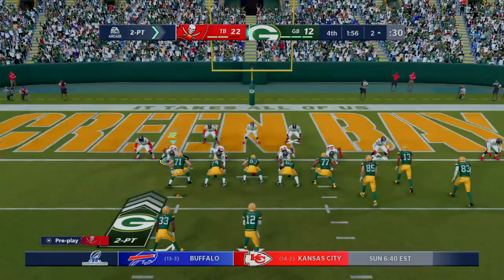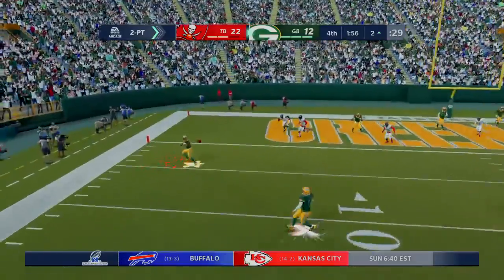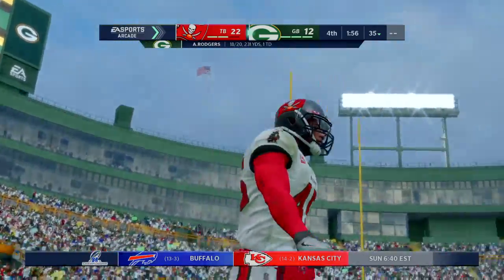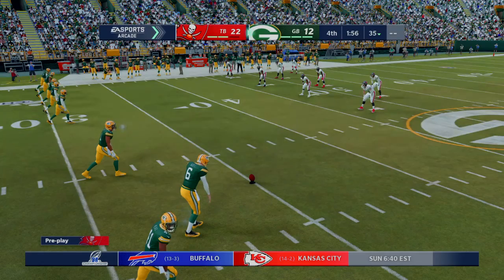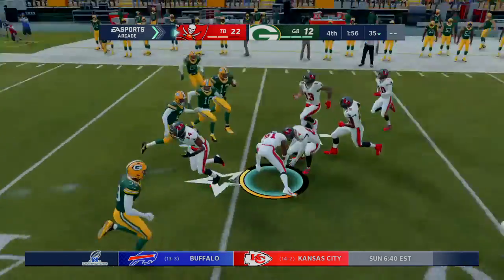Two-point conversion. Well, they knew a lot of steps had to happen here. They got step one, the touchdown. You need a two-point conversion here, don't you? You do, and as you continue to look ahead, if you're able to get that, somehow get the ball back and get another score, they have to go for two again. That's why teams are practicing multiple two-point plays. We saw that in Super Bowl 51 with the Patriots getting a pair of big two-point conversions.